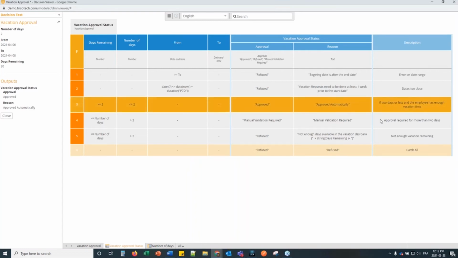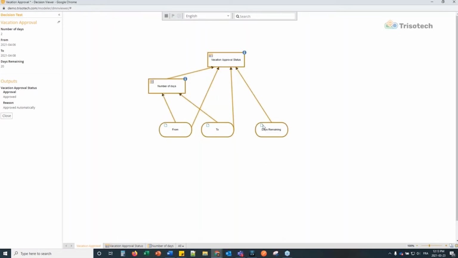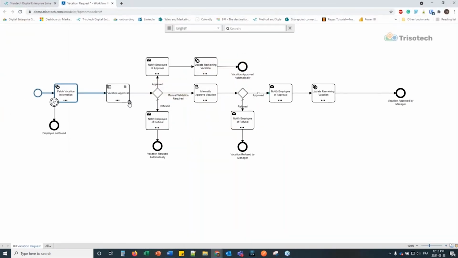So this is a decision model. It's also visual modeling that we do here, and we define decision tables that can give us the approval and a reason for approval or refusal based on our different criteria here. So this is the decision part of the modeling, which can be connected to our workflow, so to our process modeling here.